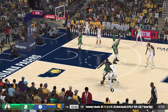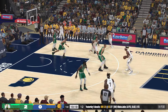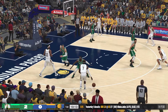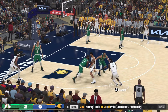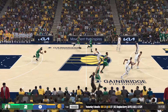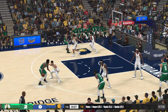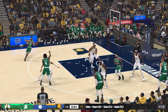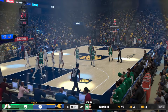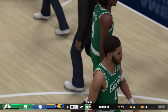Brown against Hield. Pass to Turner. Now Toppin. Hield on the wing. Toppin, a screen on Brown. And it's Hield missing. I mean, just a tough start. Missing their first 5 shots. Holiday against Halliburton. Here's Tatum from deep. Sinks it from distance. You have got to be in Tatum's space. This guy is such a terrific range shooter. Time called here. The Pacers decide to talk it over.